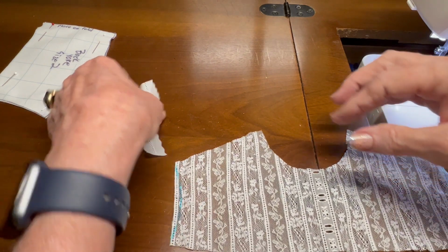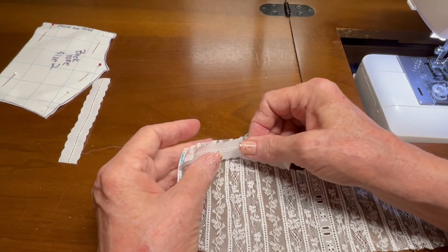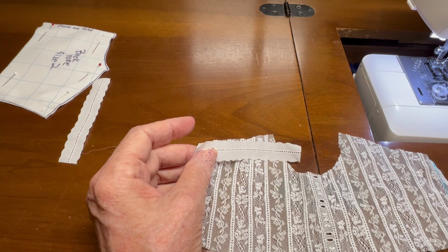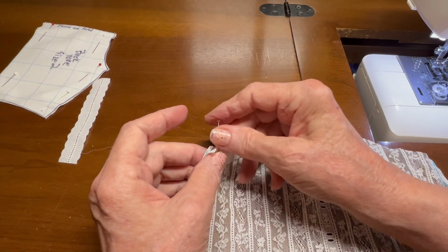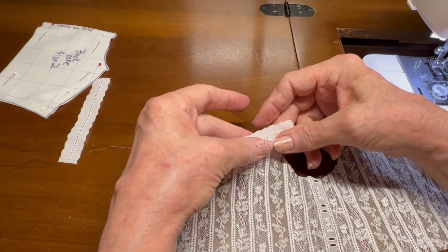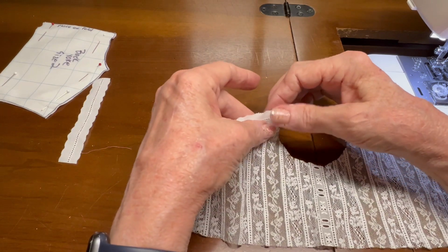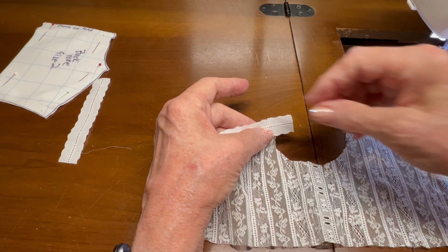What I'm going to do with one of my pieces of entre-deux is pin it to the shoulder seam. I pin this rather than just holding it into place because lace has a tendency to stretch. If you pull it, it'll stretch, but if you just kind of hang on to it, it doesn't stretch. So let me put a couple of pins in here.